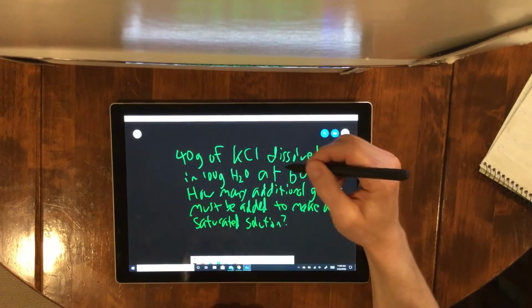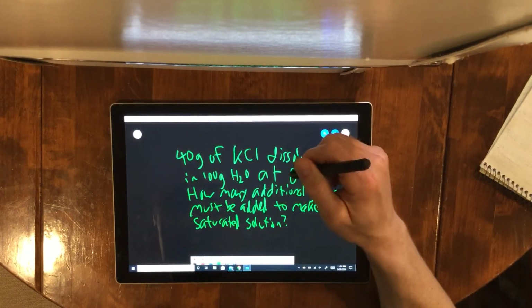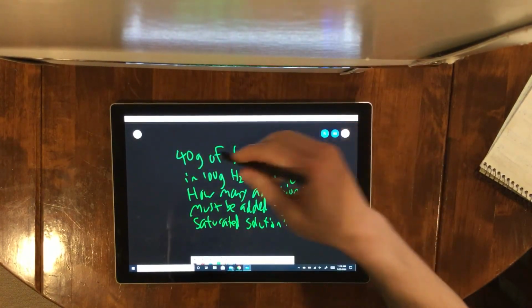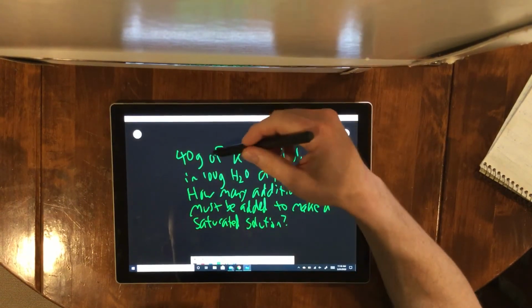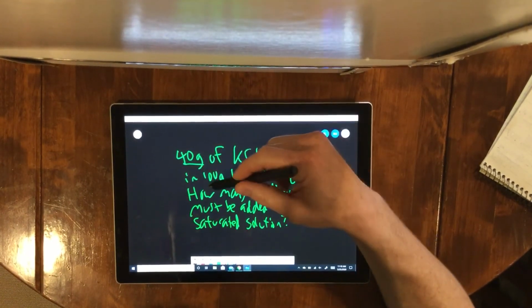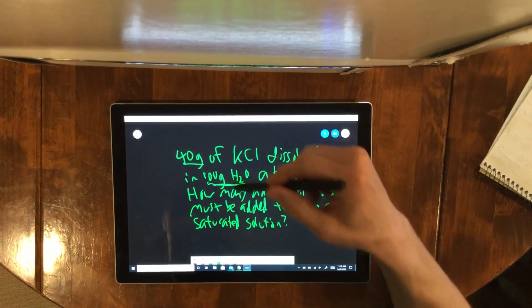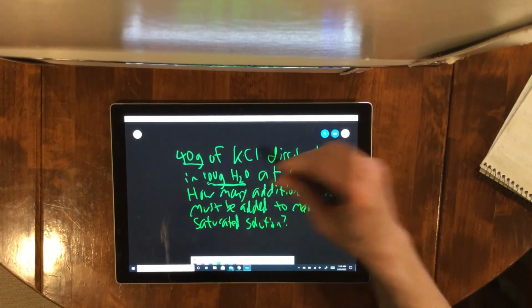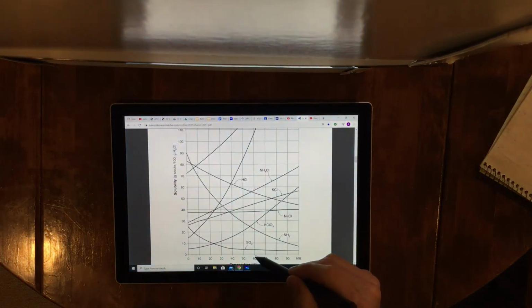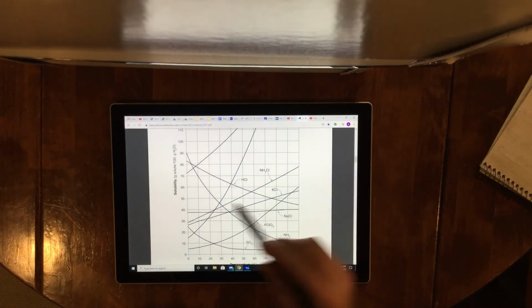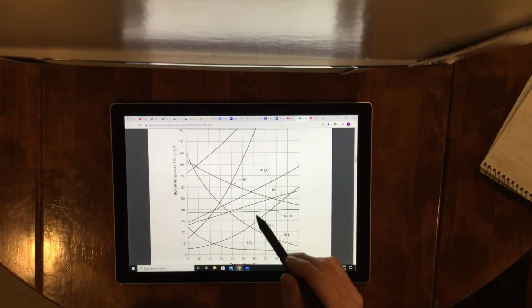All right, so again, a Table G problem. Sometimes the Regents will say using reference Table G, and then they ask the question. Sometimes they don't. So 40 grams of KCl, this 100 grams just means I can use Table G. That's all it means. And then 60 degrees. So I go to 60 degrees, 40 grams. That puts me right here, underneath the line, unsaturated.